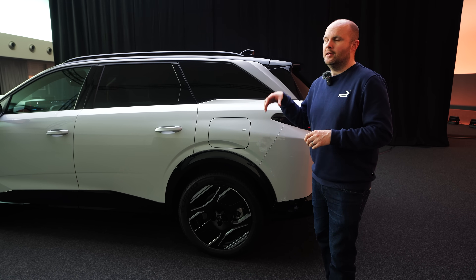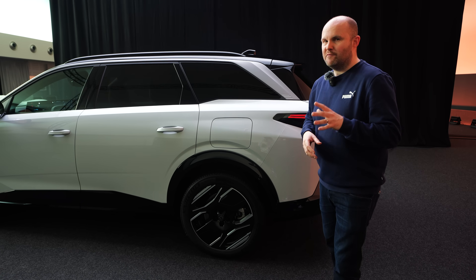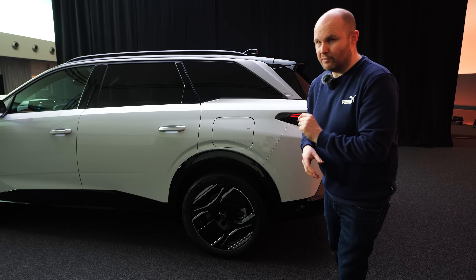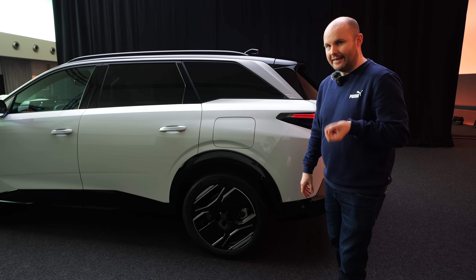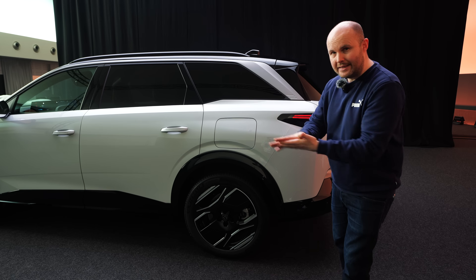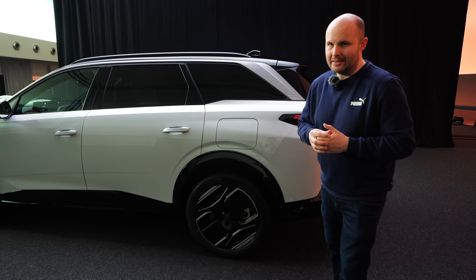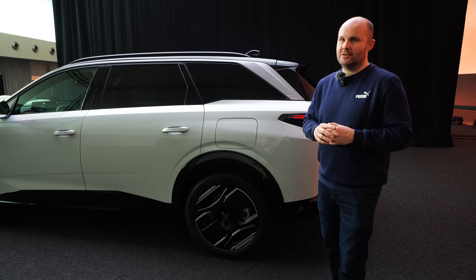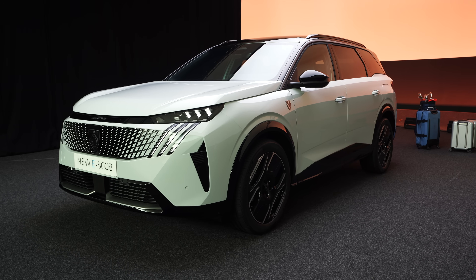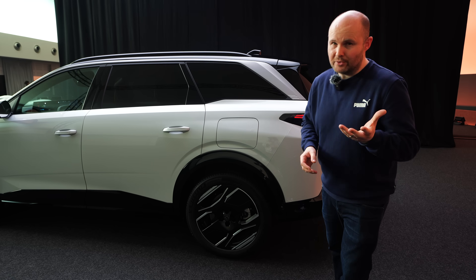All batteries will then be made in France. The battery from BYD is not LFP — it's not a blade battery. The battery that ACC will make for this car will be more energy dense, and in theory it'll also sit a little bit thicker into the platform of the car and should be more efficient. They claim about 14 kilowatt hours per 100 kilometres. The drag coefficient of the car is 0.29, it's a big bus, it's 2.3 tonnes minimum — if it can achieve that fuel economy, that's really impressive.